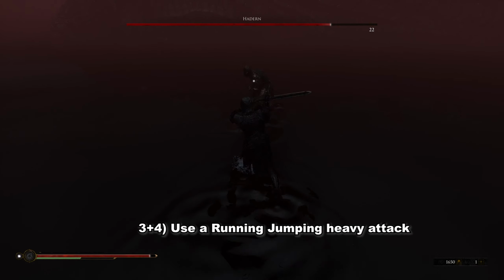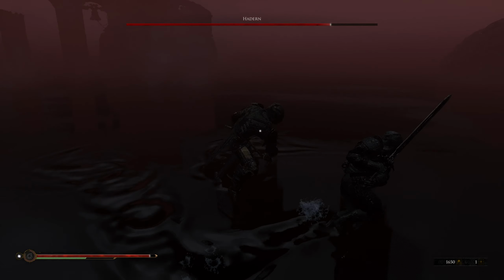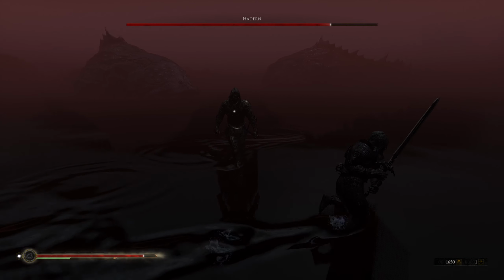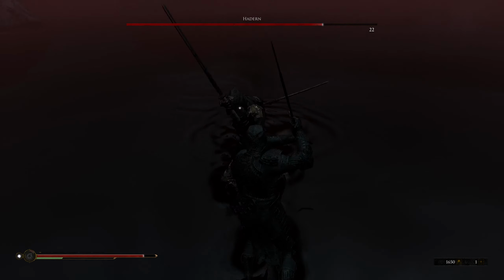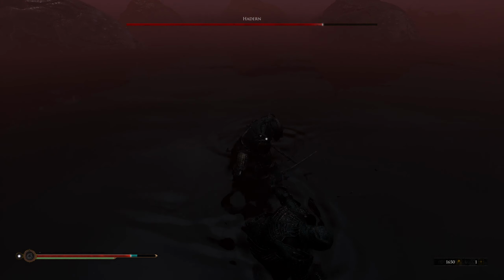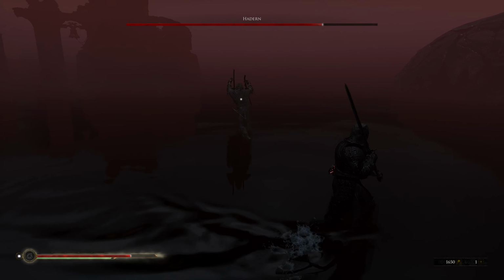In order to perform it, you have to practice a little bit. You just run, even for a split second, and press the heavy attack button. To avoid getting hit ourselves, we can use our harden right after the attack or while we're in the air, in case he attacks once again. And we're going to repeat this until we beat him 2 times, because there are 2 phases, one with dual katanas and the second phase with his big axe.